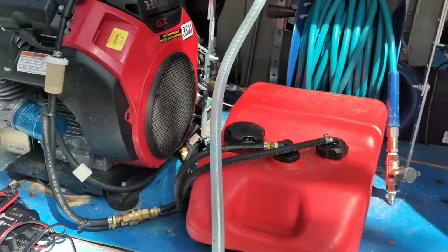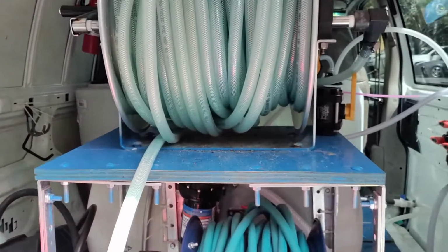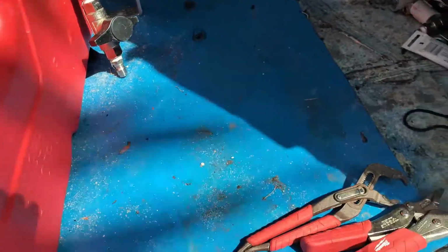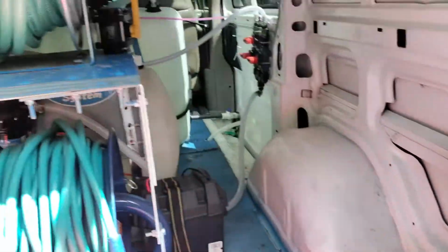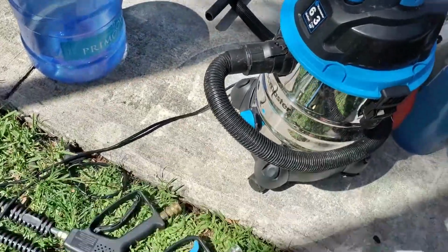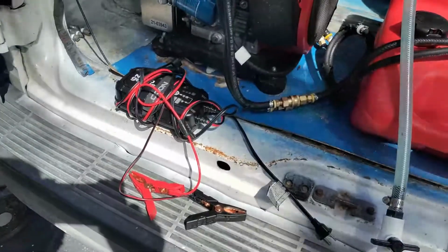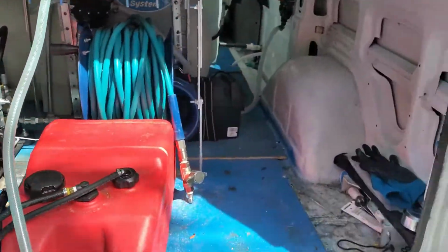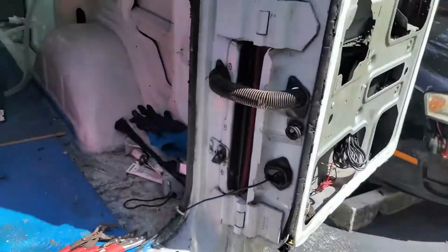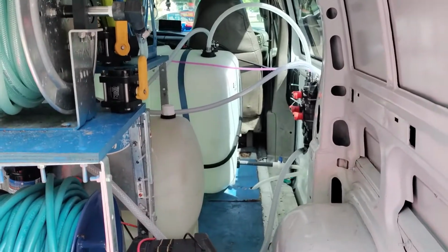There's a lot of debris and sand and all sorts of stuff going on in here that needs to be cleaned. So we've taken a lot of our stuff, equipment, guns, hoses. We're gonna charge up all of our batteries for our pressure washer and our soft wash, and we got some cones and stuff down here. I also need to get inside of my water tank and vacuum some debris out of there.